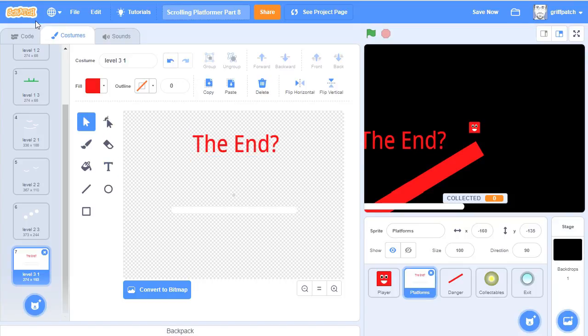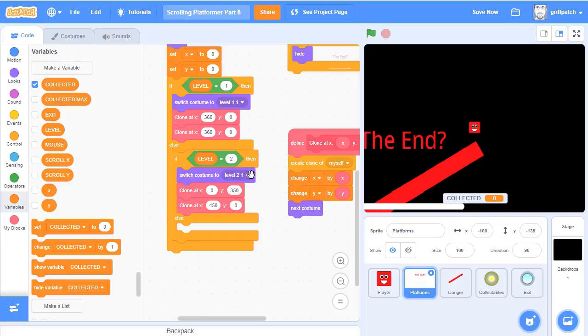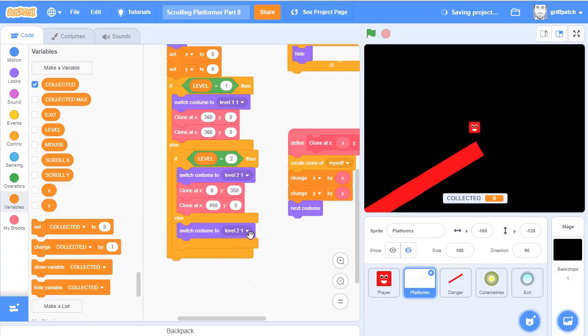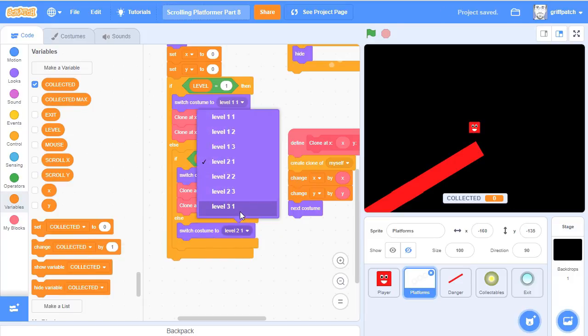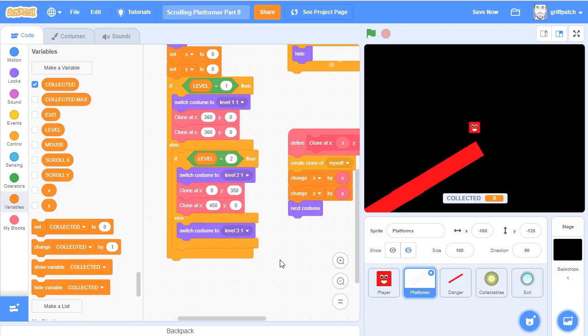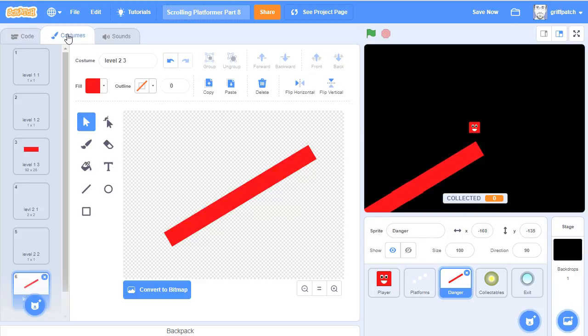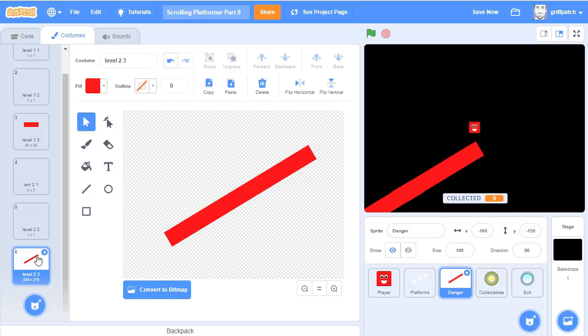Okay. And in the code, let's make sure that we don't need anything, so let's just switch the costume in the last else to be level 3.1. And I think if we just check danger, got to be careful. If we don't change costume, we'll end up being the last costume we have, which is not a good idea.